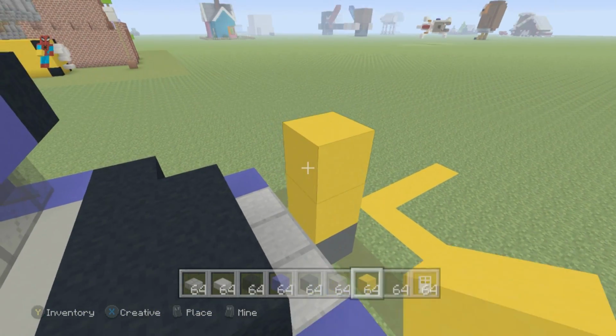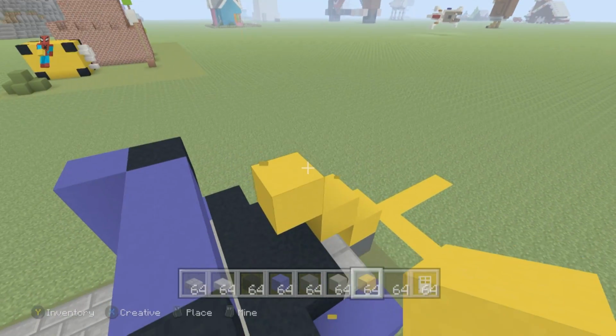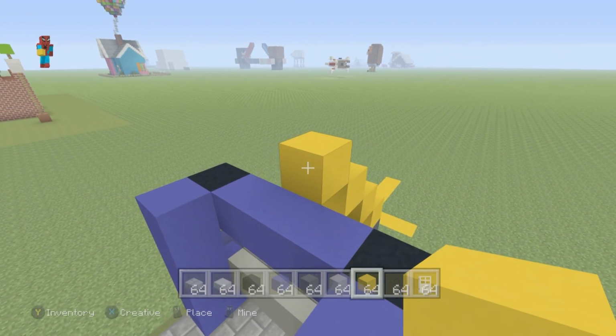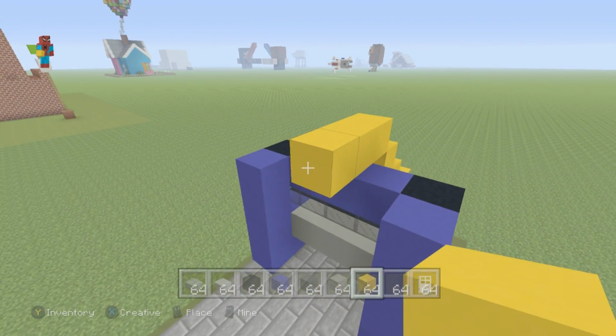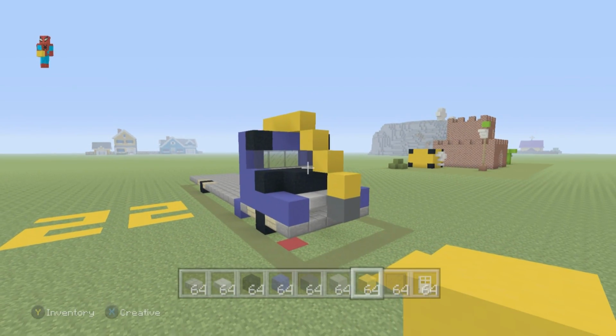So it'll look like 1, 2, 3. And go back by 3 as well. 1, 2, 3. So we want to have something which should look quite like this.